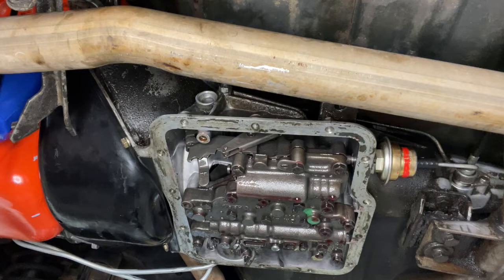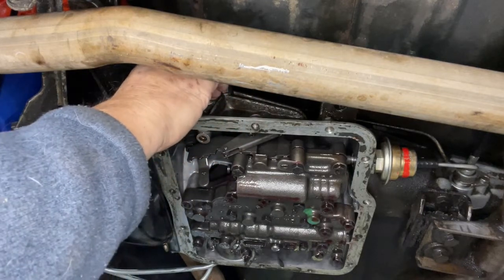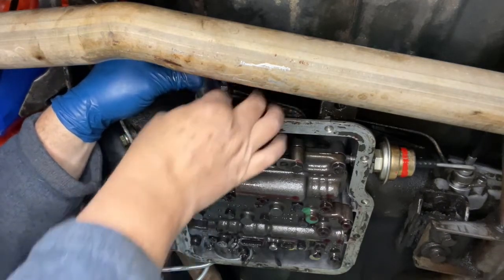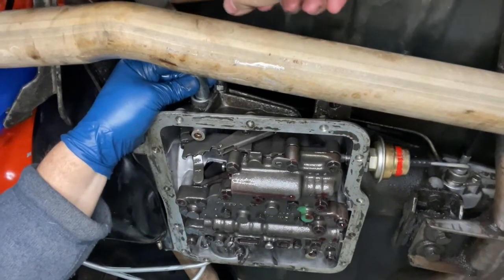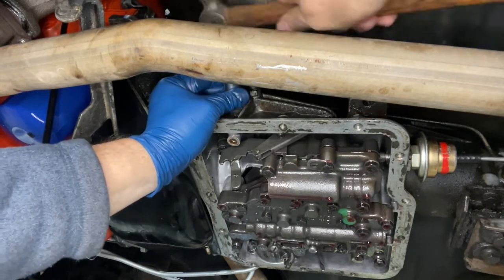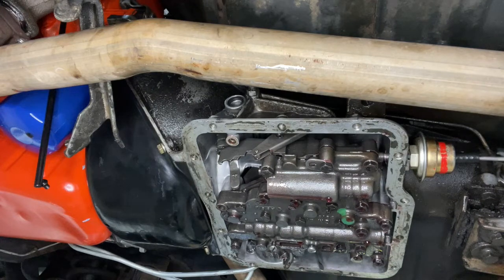All that walking around with a fancy tool and I still ended up prying it out of there — I think it did loosen it up though. Here's the new seal. We're just going to put that in there. Got to put the hammer between the legs and get the tool up in here — I'll tap it in there. There, that felt good. So we got that in there, I'll clean it up a little bit more, and then reverse-engineer this stuff back together.